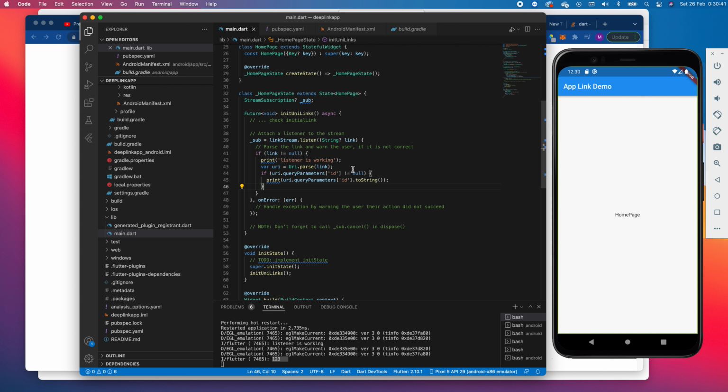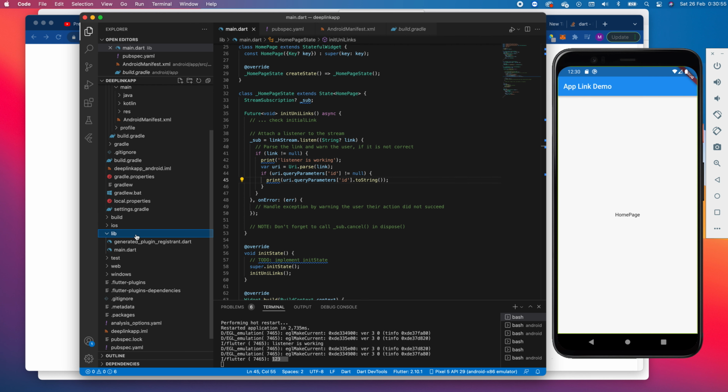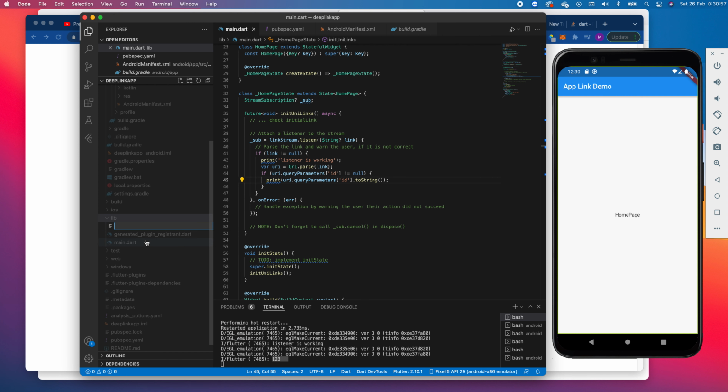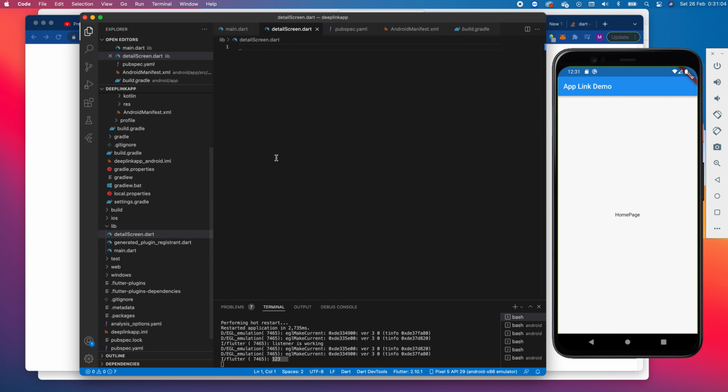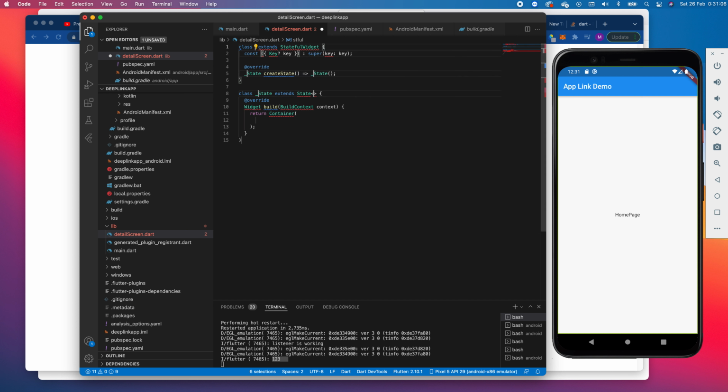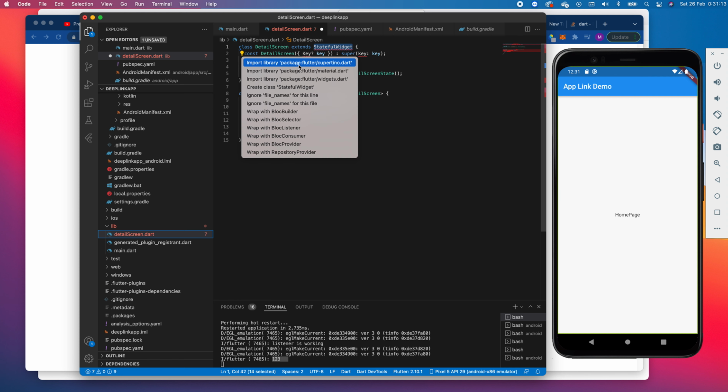So here what we're going to do is redirect this to a specific page. So I'm going to create another page. New file, detail screen dart. I'm going to create a stateful widget, detail screen, and then import.